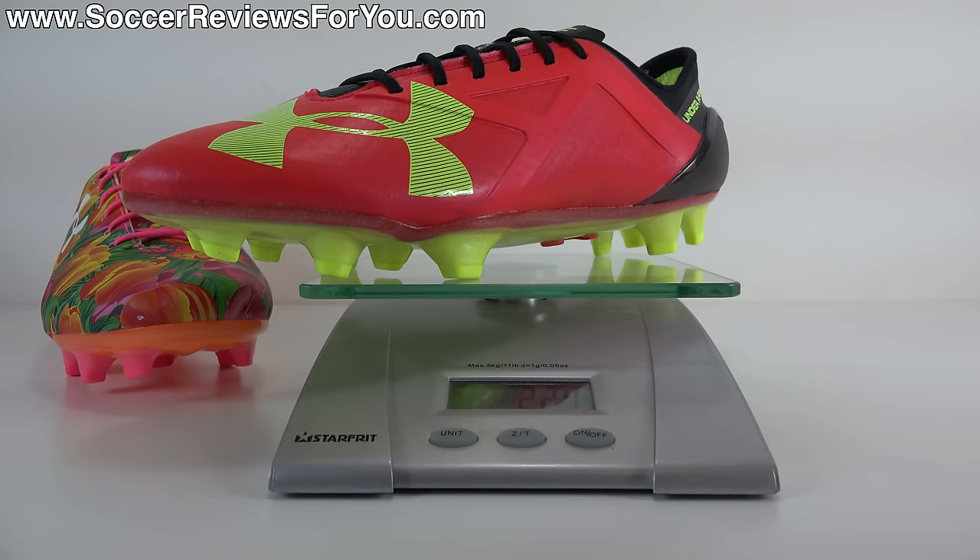So you're talking about a 0.4 ounce weight difference between these two shoes, with the Spotlight actually weighing a little bit more despite being the newer model. A lot of people get confused when a new shoe comes out and weighs more than the previous model, but that's not necessarily a bad thing. The weight difference is quite minimal, and honestly I don't think it's a super noticeable thing when the shoes are on your feet. It's still a shoe that is going to offer a nice lightweight feel in general — it has a thin upper, fits pretty well, and has a very unique sensation on your feet because of that one-piece SpeedForm liner.